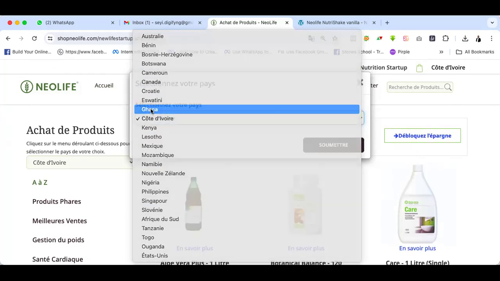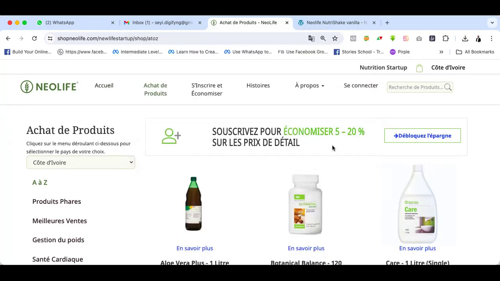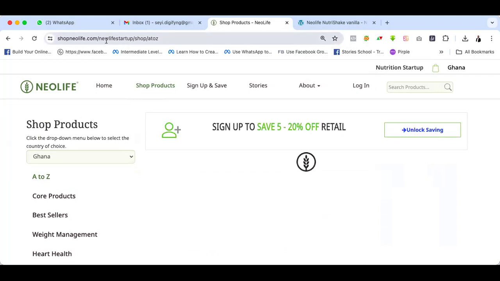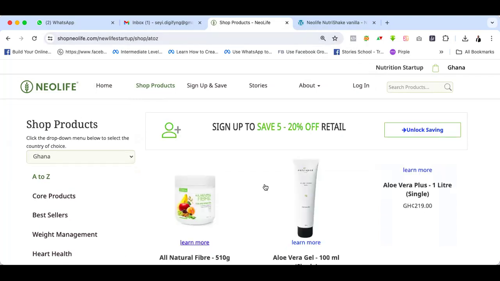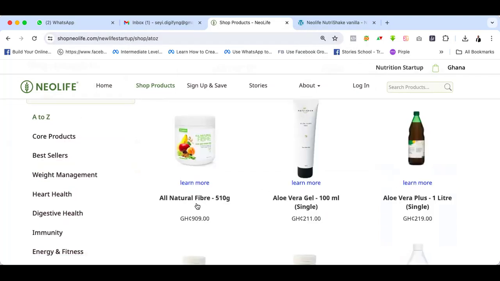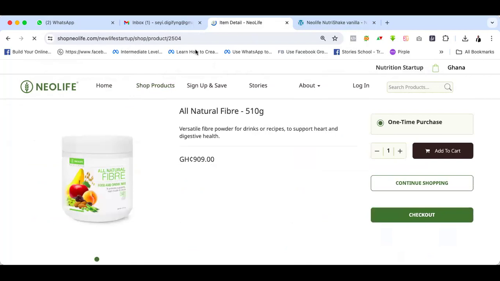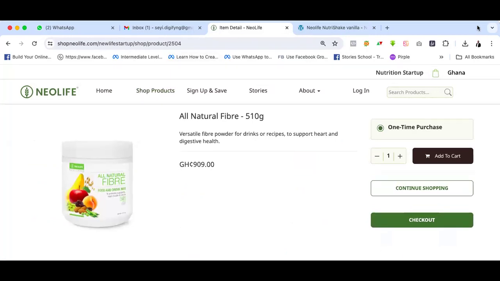Let me take Ghana for example. If you are doing Ghana, all you have to do is I'll give you this link. You get to this link on the product page. Now, let's say you want to link to this product, which is 909 cities. On that button, instead of putting the amount there, because I don't want to ever be coming to update the price again, I just want Buy Now.